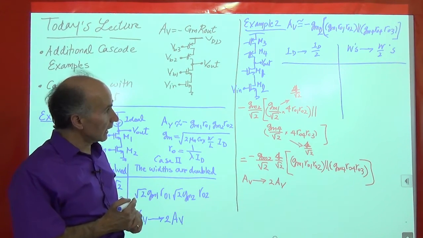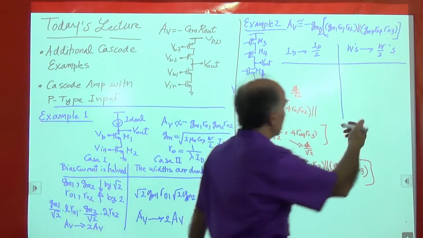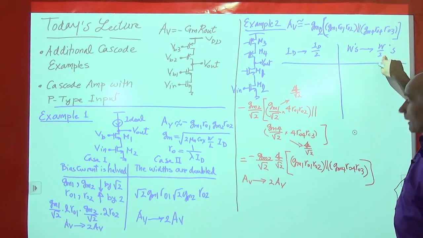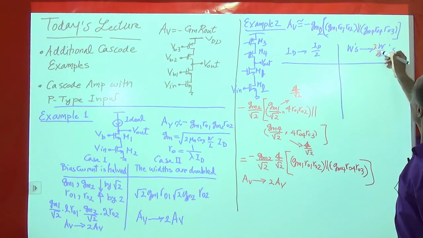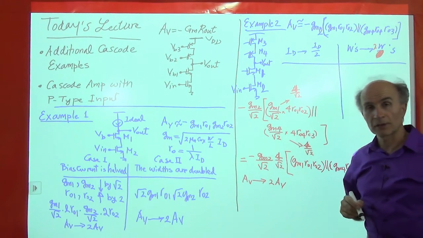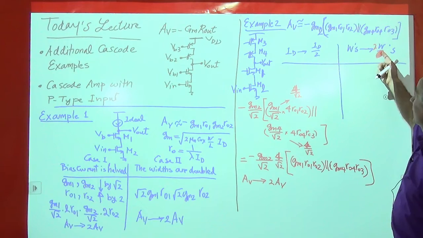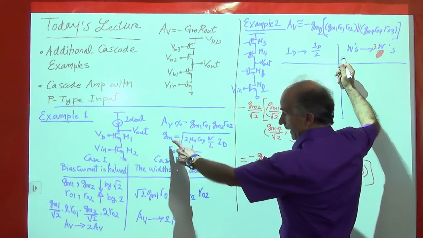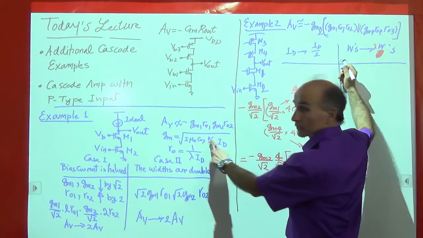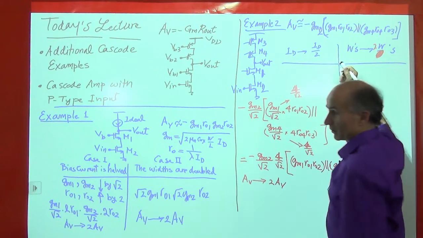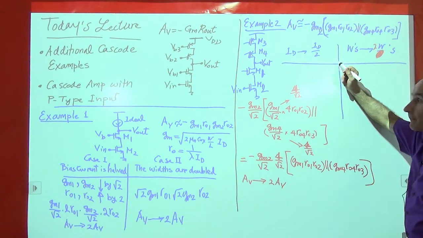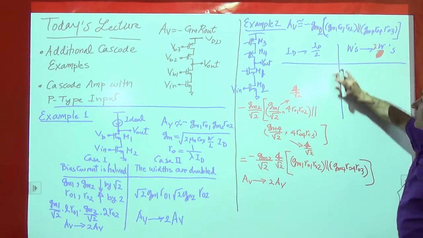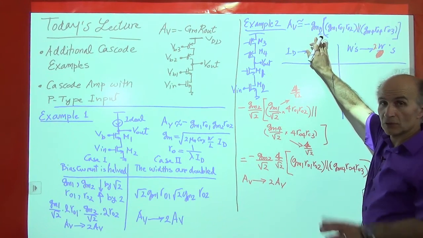All right. For the case on the right-hand side, meaning we change the W's by a factor of 2, sorry, I meant the W's are doubled, so this should be 2 here, not here. All the W's are doubled. For this to happen, we go back and see exactly how the values change. We said that GM goes up by square root of 2, but RO does not change. Because I'm too lazy to write all of this again, I'm just going to make the changes right here in red. You can just write it out.